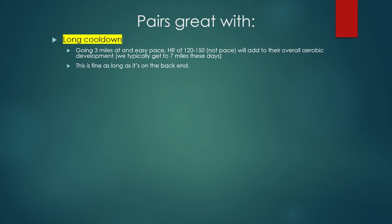We typically get about 7 miles on these days. Sometimes it's closer to 8. As you're doing this, because of the reps and the active recovery, you've warmed up in some way. We warm up about a mile, mile and a half, and then this on the back end. So you get a pretty decent volume on this day. This is fine as long as it's on the back end.